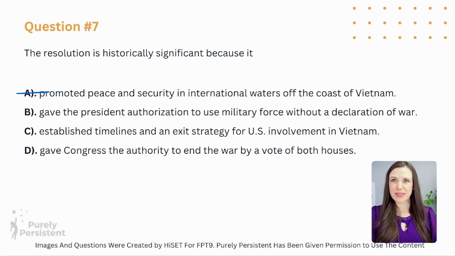So the president actually is not the one that can declare war. It is Congress, or the legislative branch, that declares war. The president is the commander in chief, or the head of the military. So basically, the president sent the military to assist with this war, even though Congress did not declare it an actual war. So that is actually the answer. That's what makes it historically significant.